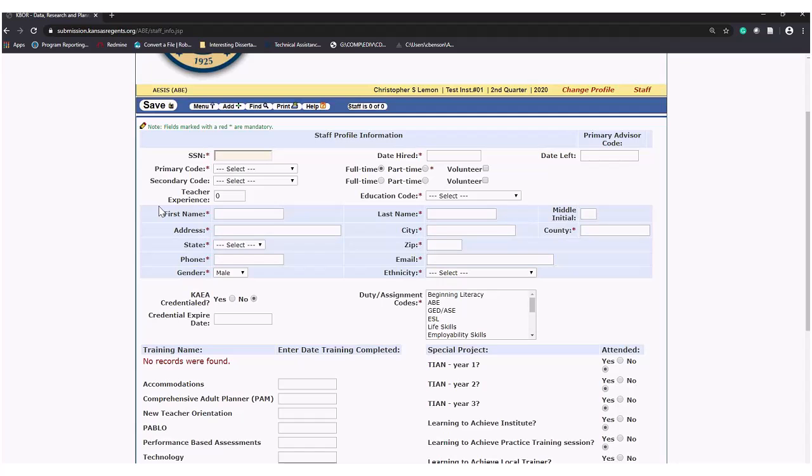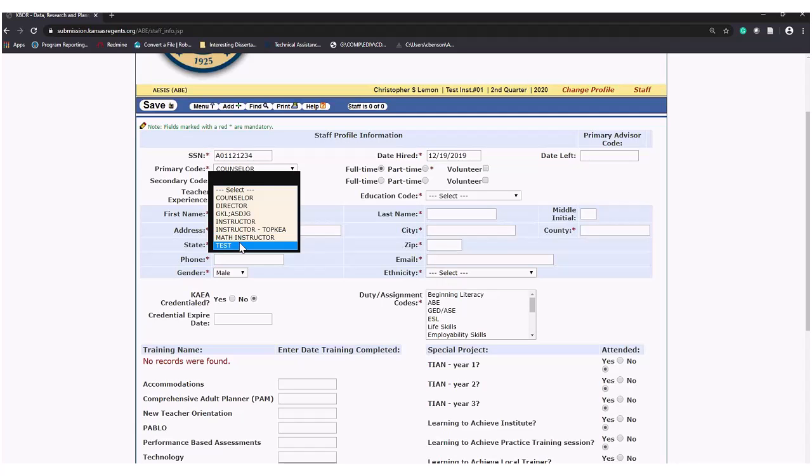Social Security number: you do not have to put your staff Social Security numbers here. That is something that we used to require because we need some sort of individual key for that person in the database. You can use SSN if you want, but you don't have to. You can also use that center assigned format. Date hired. Date left. If someone leaves, you would go in here and indicate the date that they left the program, which would be their last day they were employed there.